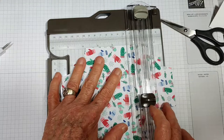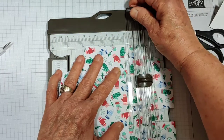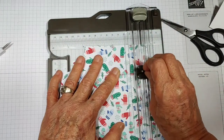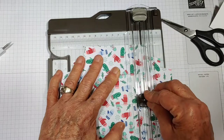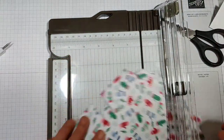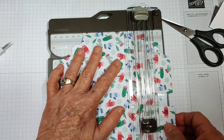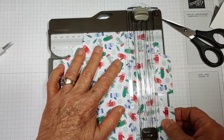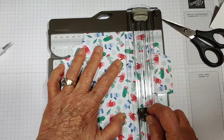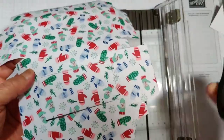Now I'm going to do just the opposite. Okay, my line is in the middle. I'm going to put this in the center of that cut, all the way down to the next center of that cut. Okay. I'm standing right over the top of it. There's the center. There's the center. Not the best in the world, but it's close enough.